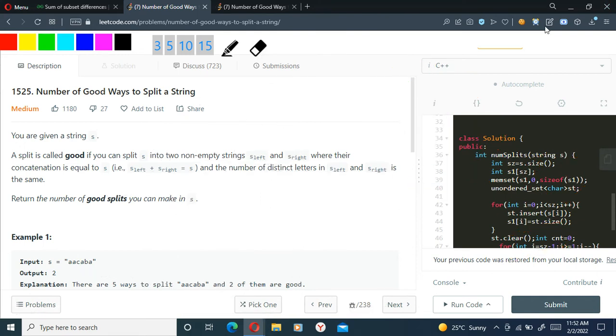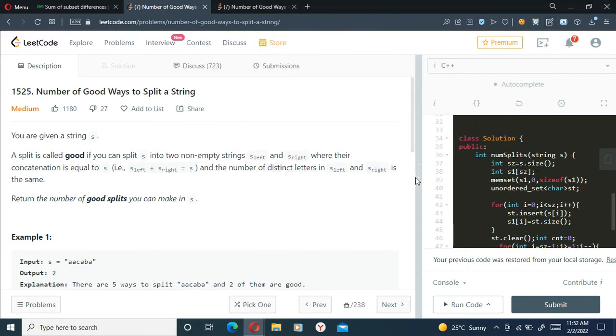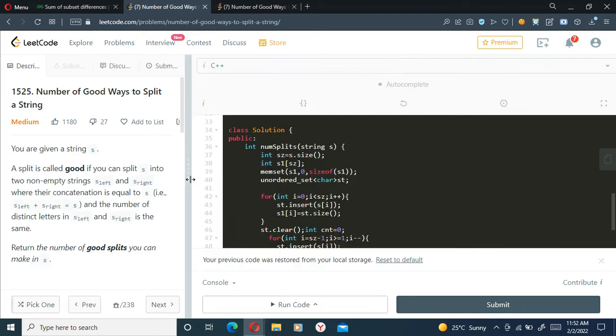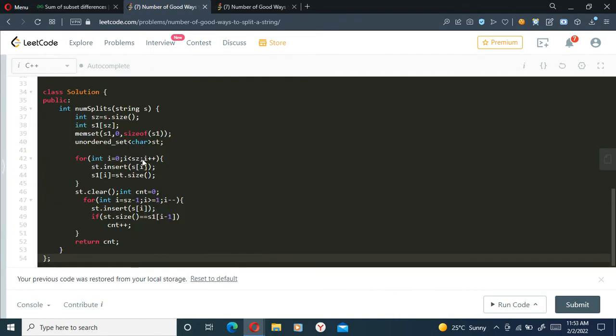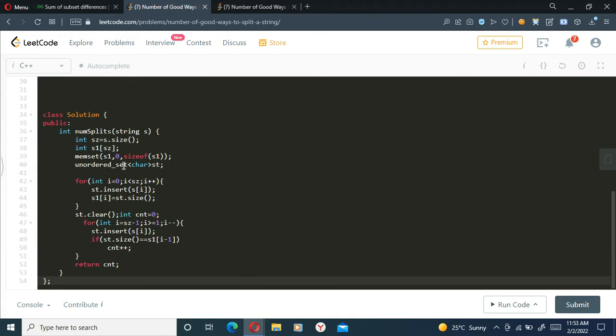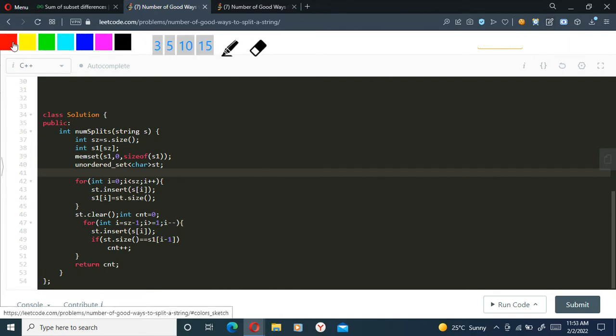Now let's get to the code on how we implemented this actually. So this is the code right here. I have used an unordered set here, or you can also use a set or a map, anything that you want. It will help you. Fine. And what I'm doing in each step, I'll be just going through that. So this is just calculating the size of the array.